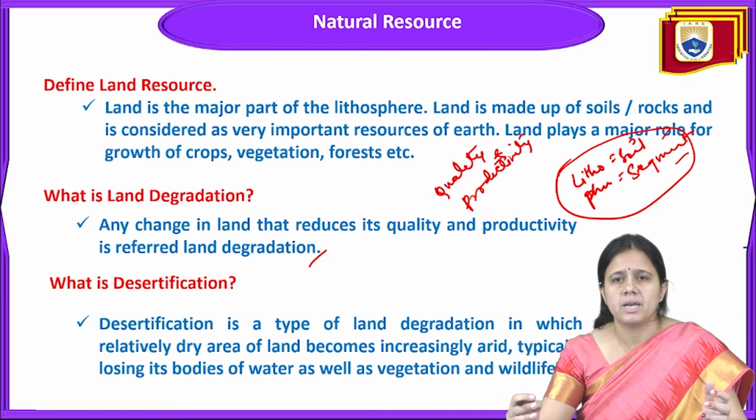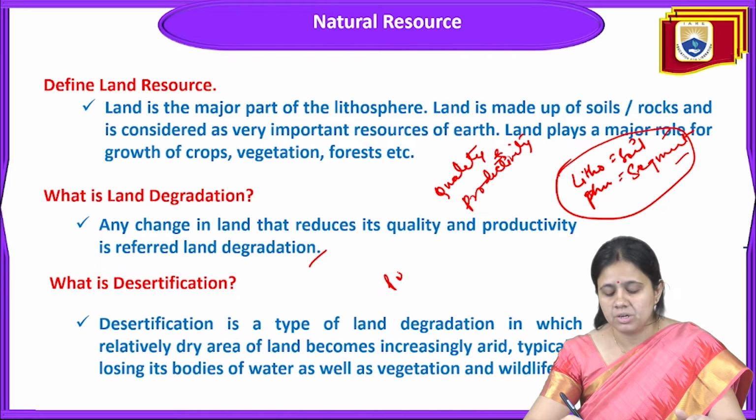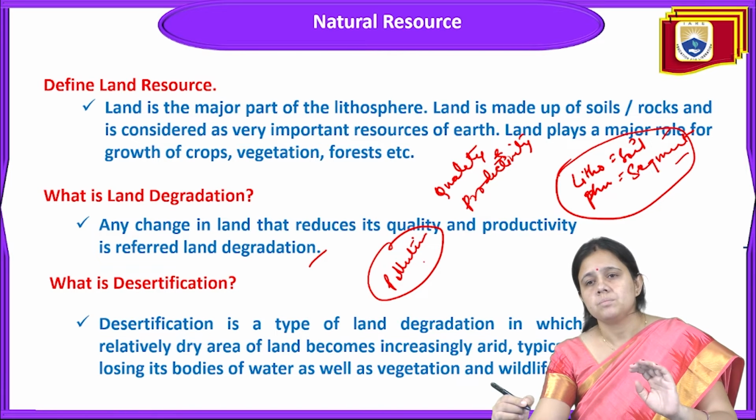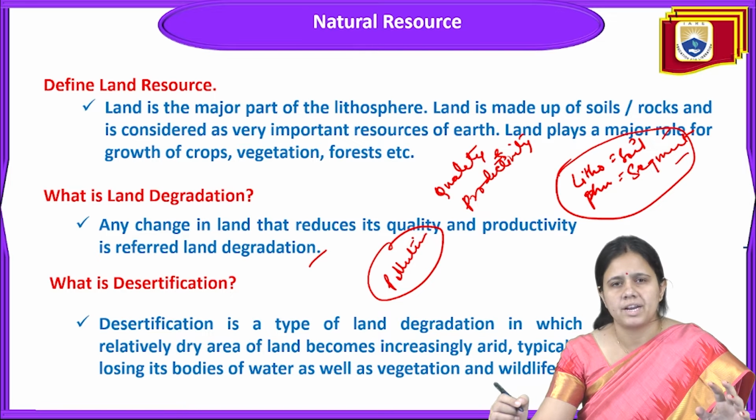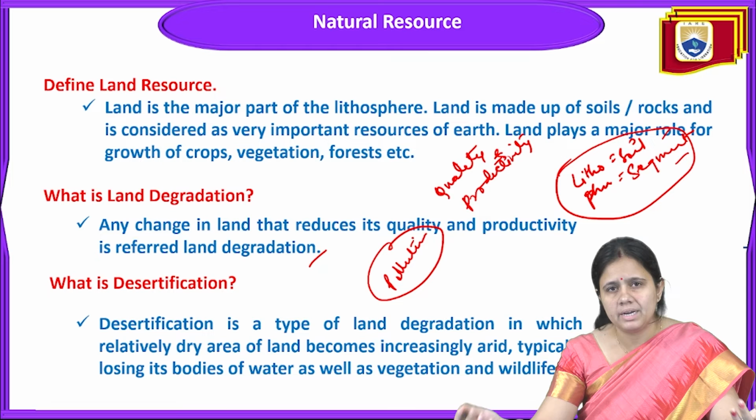The reason behind this land degradation is pollution. Pollution is the main factor behind land degradation because of industrial pollution, that is industrial effluent or solid waste generated from industry. They are openly dumped on the land. Due to the dumping of solid waste on land, heavy metals already present in that solid waste leach out or enter into the soil, and sometimes degrade the quality of the land. That is called the degradation of land.